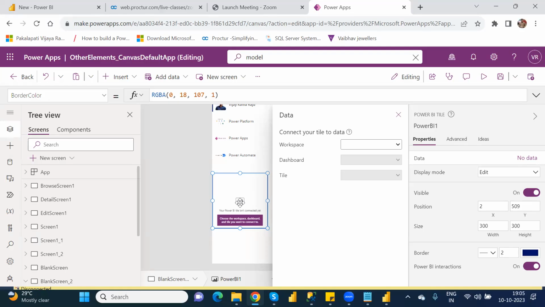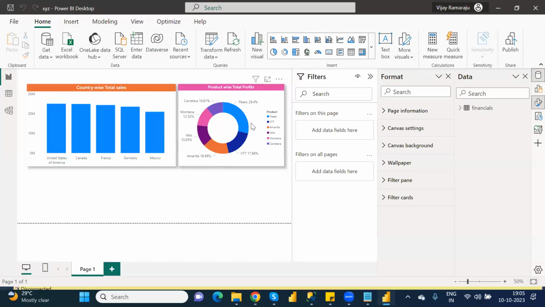Okay. So we have to create those customizable visualizations in Power BI, because Power BI is compatible with Power Apps. Whatever you create in Power BI, those visuals you can use here also. Suppose, for example, I created one of the visuals. See here, this visual I created. So what you have to do is create this visualization in Power BI.